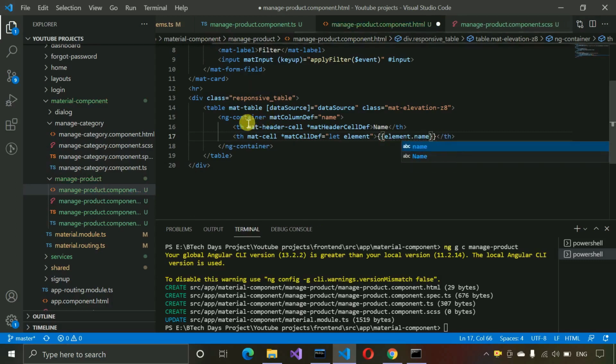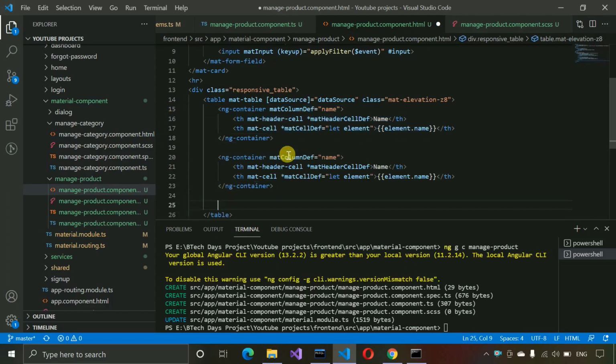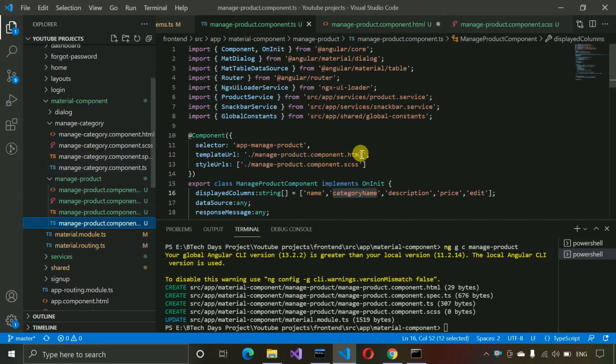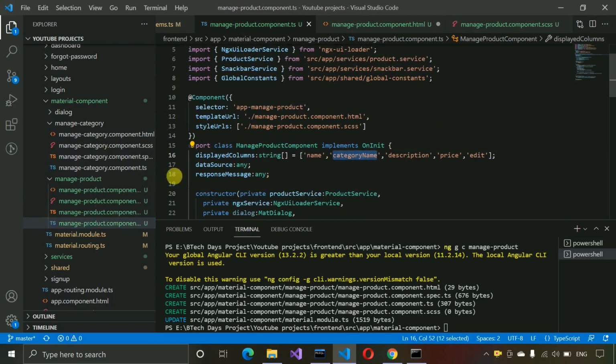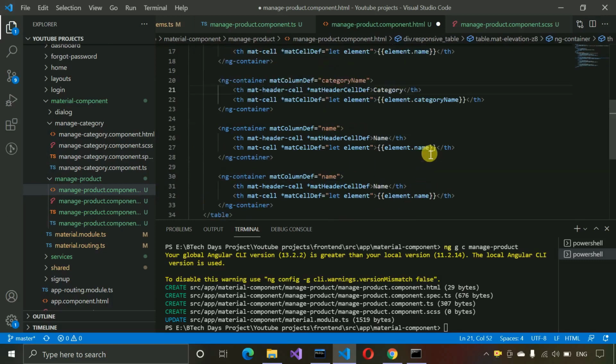Okay, so now we are going to copy this part of the code three more times, 1 2 3, and after that we are going to rename it, so category. Here we just need to change this place and this place, and write category. We are going to remove the name, and here we write category.